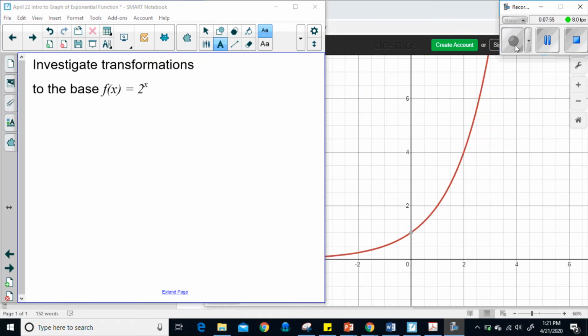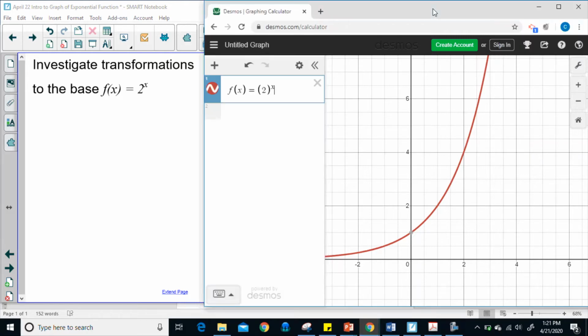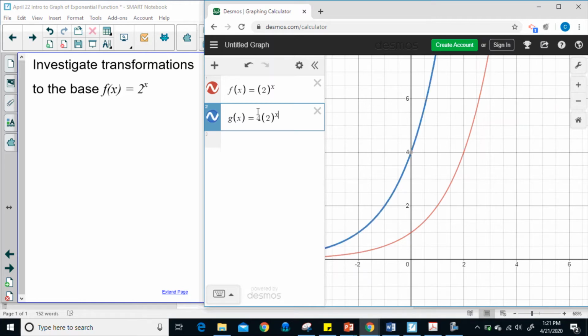Okay, now that we figured out what the base does, it makes it grow faster, it makes it come down slower. Let's look at what happens when we stick stuff around the base. So right now I'm just going to focus on 2 to the x, and we're going to kind of play with it, and we're going to see what happens. So here's what 2 to the x looks like. Well, if I went to type in maybe a number in front of the 2 to the x, let's maybe say it's 4 times 2 to the exponent x. Whoa, where did my y-intercept just go? Ooh, my y-intercept is that number that's in front. So that's an important thing to notice.